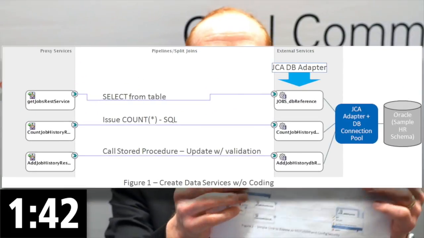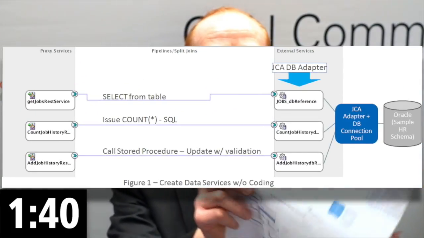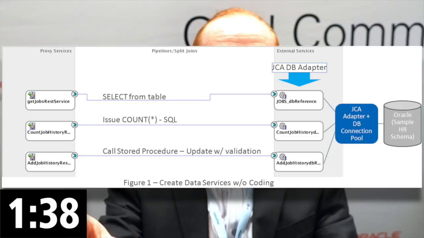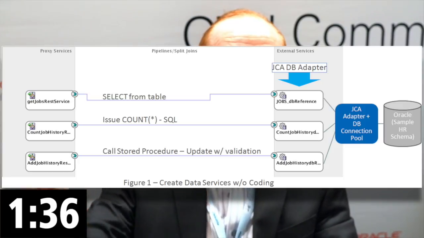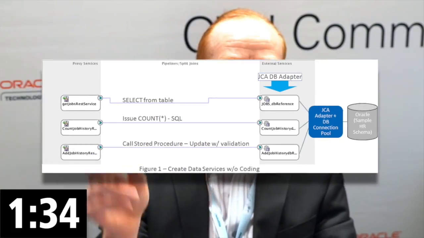I get a lot of questions from people that I work with about how, as we're moving to the cloud, it's a cloud world, I service enable my databases and my data sources. So a pattern that I've come up with is a data service platform idea. And the idea, as I show in figure 1, is that using the Oracle Service Bus, you're going to drag and drop the database adapter to the canvas and configure it to talk to your database.